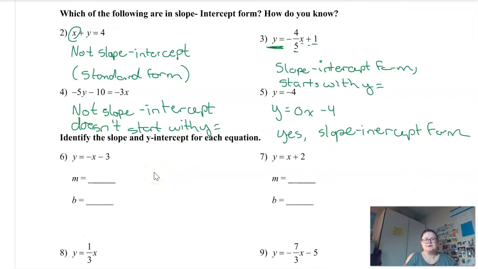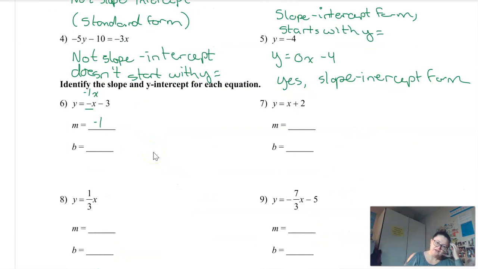Identify the slope and y intercept for each equation. Okay, so when we're looking at number six, the slope is the number in front of x. Well, if there's nothing written in front of x except a negative, remember, that's the same thing as negative 1x. So our slope is negative 1. And remember slope is m. So this m equals is talking about slope, b is talking about y intercept because if we come back up here, b is the y intercept. Okay, so then b is a little easier. It's just this number right here. So it's negative three. And you do have to take into account the negative. Don't just grab the number. If it says minus three, it's negative. If it says plus, it's positive.